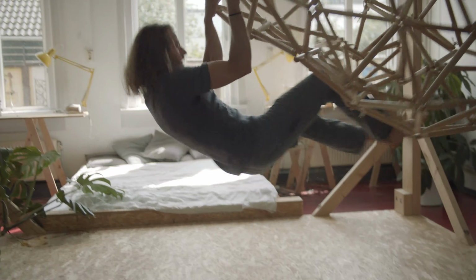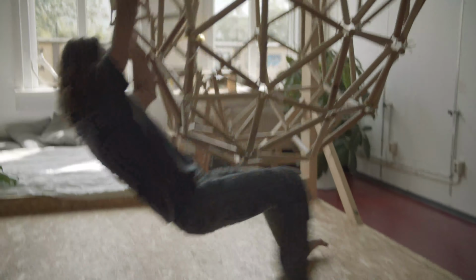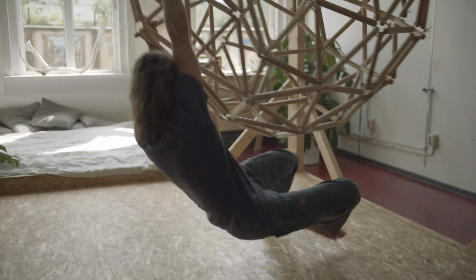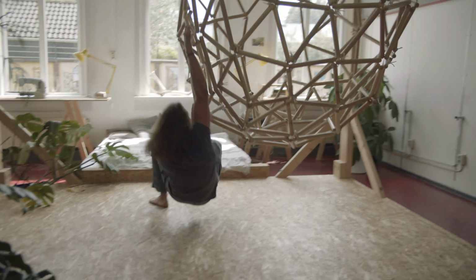It's common knowledge that you need to exercise, you need to move, otherwise you get very fat and you get heart failure or something. So then we can also just put a cycling desk or a walking desk or something. That could also work, because then you move. But that's not what we want.